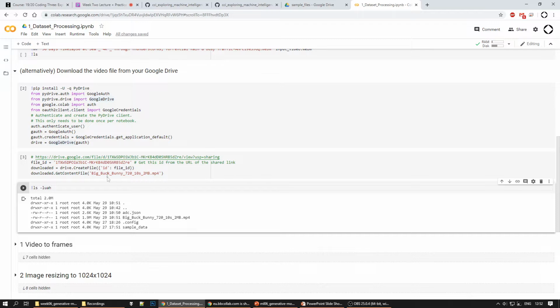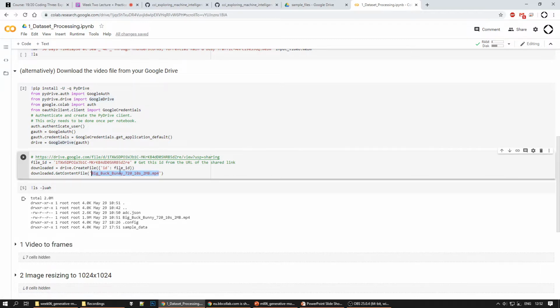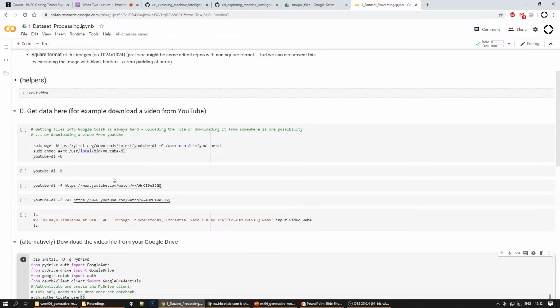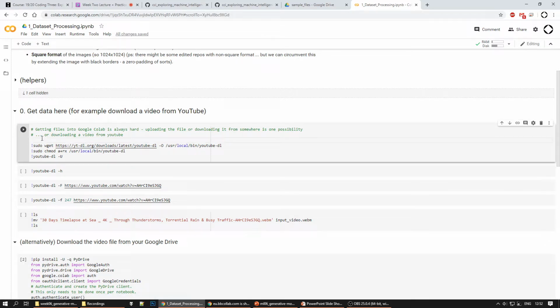I usually use this one, right? Because your source of video is something that you have processed somewhere else, or this is video in this case, but images or something could also be a source. So that's something that you have processed somewhere else. The other way is to download those files directly into this virtual machine environment.